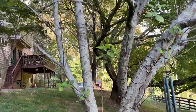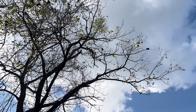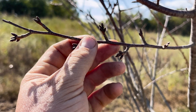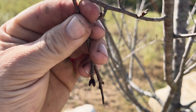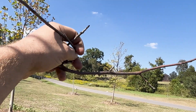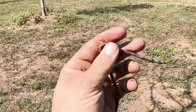Depending on the cause, trees can oftentimes recover from defoliation. It becomes a serious problem when the tree isn't able to put out new leaves or defoliation occurs consecutive times. If you're worried because your tree has lost its leaves early, look at other trees of the same species to see if it's a pattern occurring in your area or if your tree specifically is struggling. If your tree has lost its leaves and you're worried it's dead, I recommend doing the twig test. If the tree is still alive, the twigs should be flexible with buds still intact, and when you break it there should be some green to yellow underneath the bark. Dead twigs will be very brittle and will just be a brown color. Check multiple twigs, because one dead branch could be isolated and there might be life in the rest of the canopy.